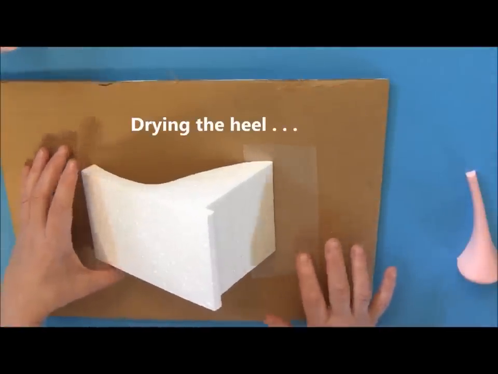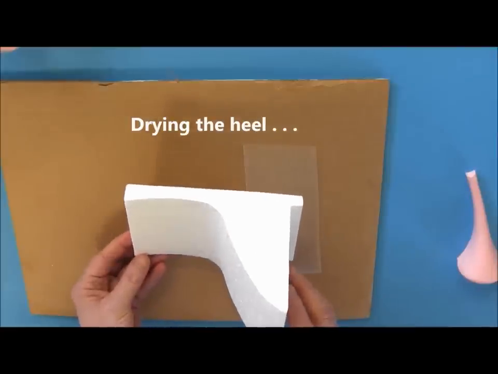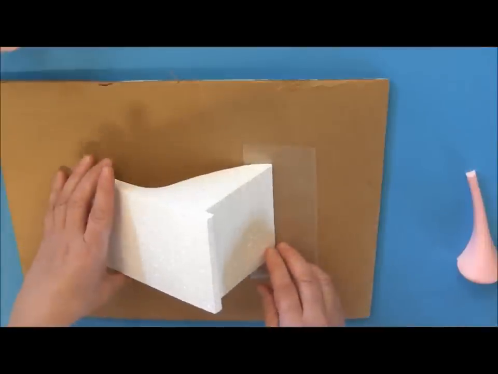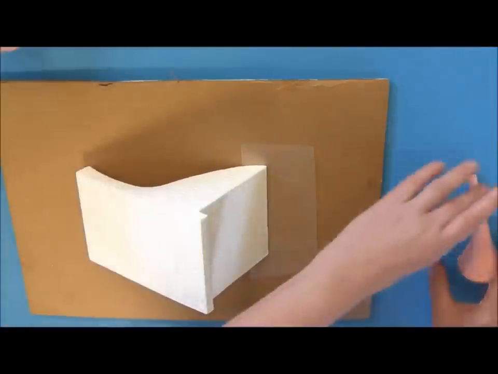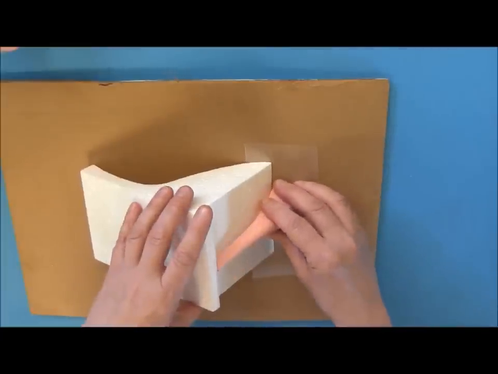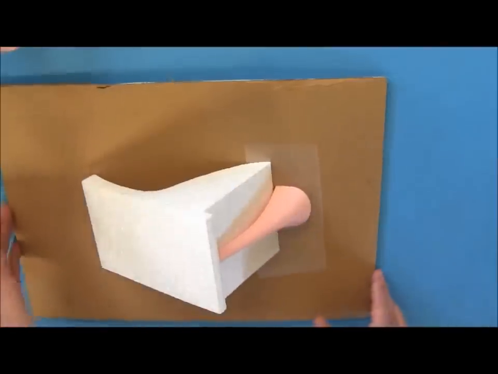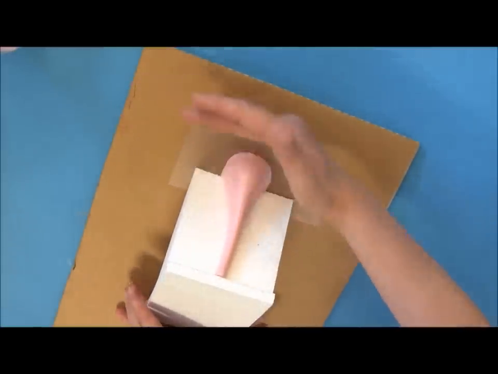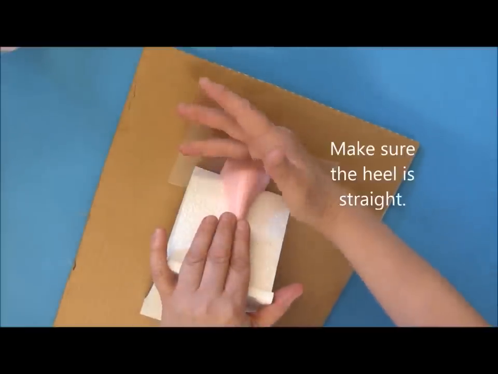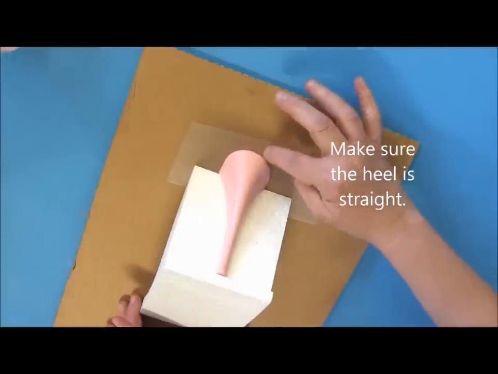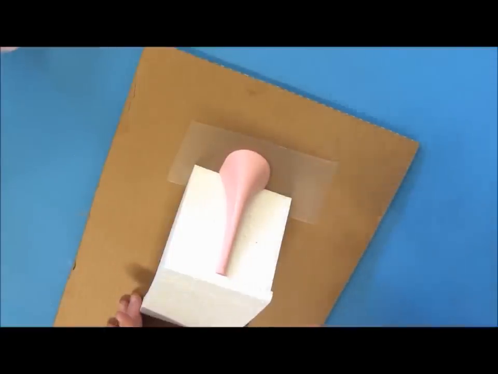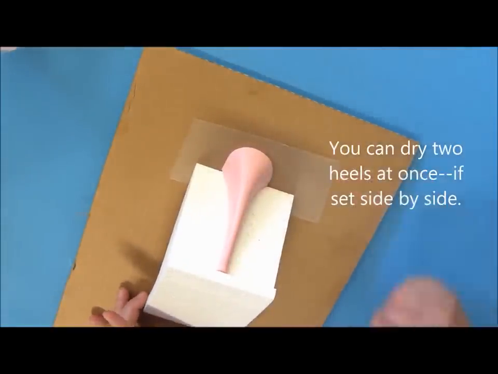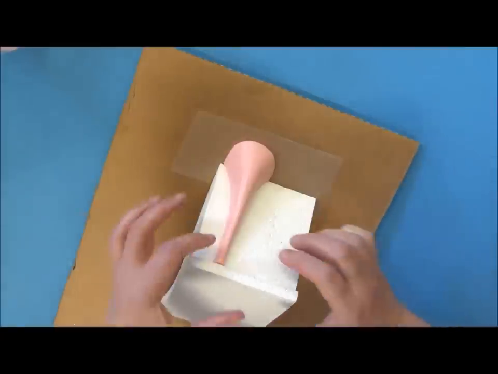I have a piece of wax paper here. This is the shoe ramp that the sole is going to dry on. So that I get my heel to dry at the same angle, I want to turn this upside down and leave room here on the wax paper for the top of the heel to sit on. I want to make sure that the height of the heel comes all the way up to here. As it starts to dry, I'm going to press it up here and then let it form down onto the wax paper. That will make the heel flow right into the angle of the ramp as the sole goes down. I would let the heel dry for a couple of days.